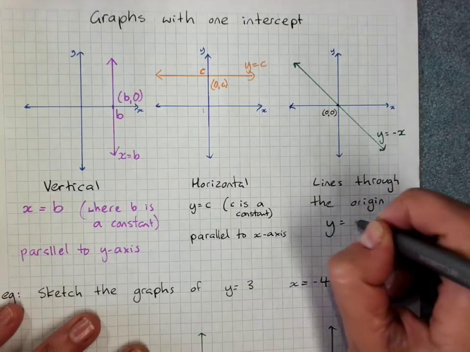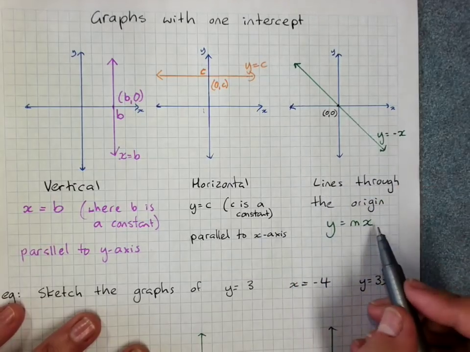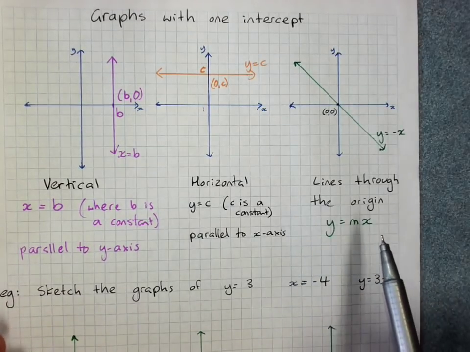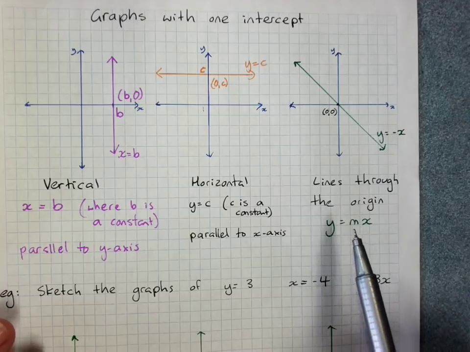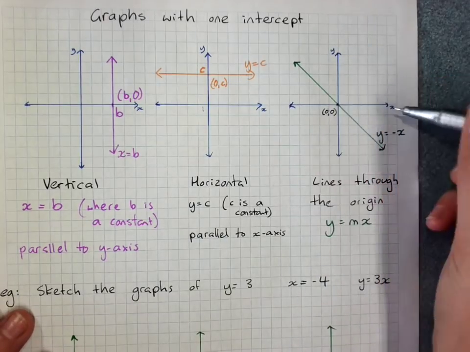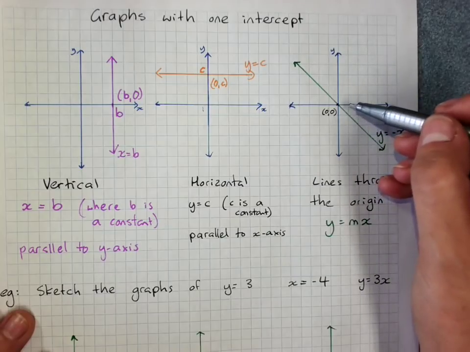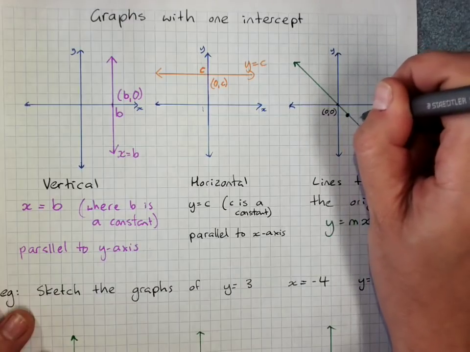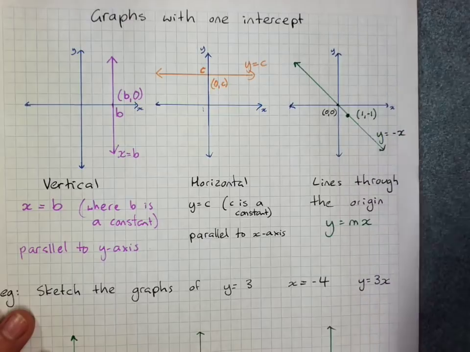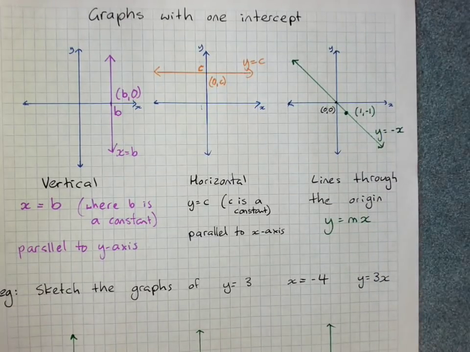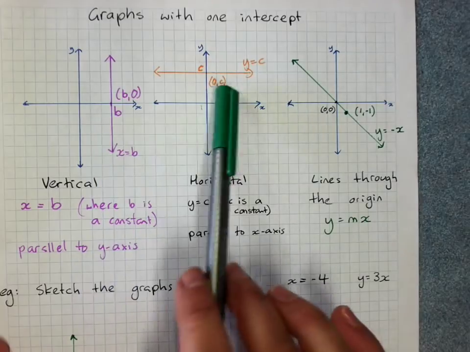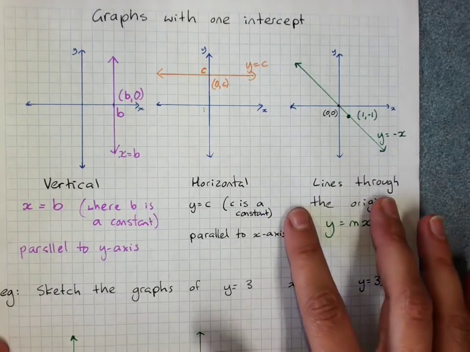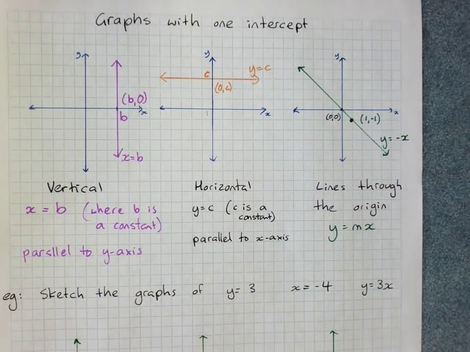The equation of the line is y equals mx, because b, the y-intercept, is 0. And if you are graphing these, you do need to show 2 points. So you would always substitute another value of x, probably 1, or use the gradient, to find one more point, such as this one, (1, -1). So you do need to show 2 points on a line unless it's horizontal or vertical. Sometimes those 2 points are the intercepts, but since this only has one intercept, we must show one other point.